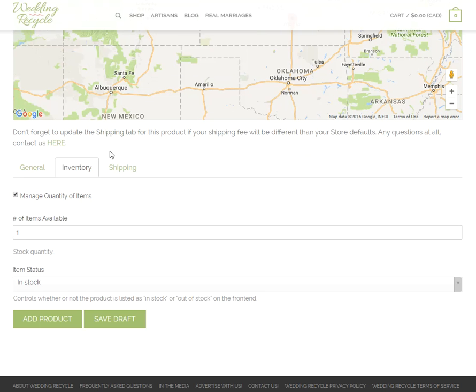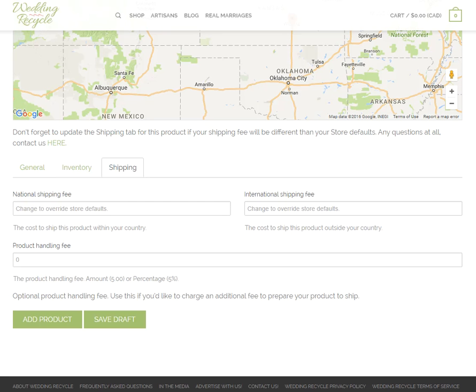This inventory tab is very important. This is where you'll tell your buyers how many items you have. In the number of items available box, enter how many items you have available. In this example, I have 6 fishbowl vases that I'd like to sell for $6 each that I indicated earlier. If you'd rather sell all your items as a group and the price you've indicated previously is for all items, leave the 1 in this box.